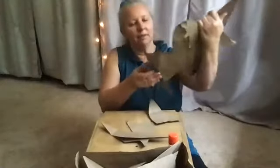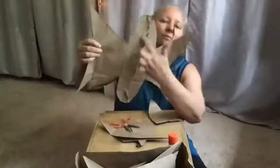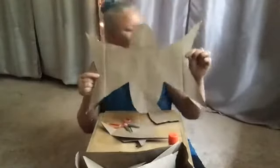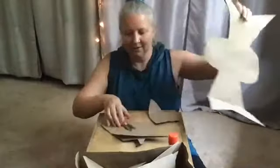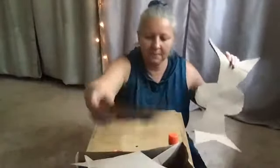And look, I cut the butterfly out. You can see the lines a little bit still on this side and this rough patch right here. This patch is plain and smooth and ready to decorate. Now, I'm going to put the rest of my paper in there.